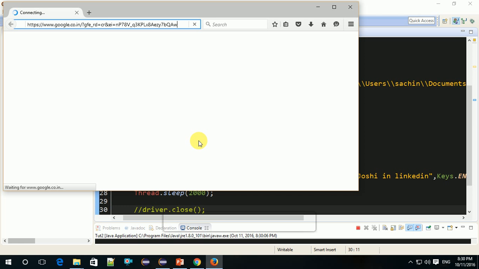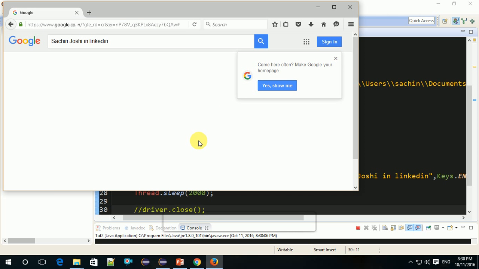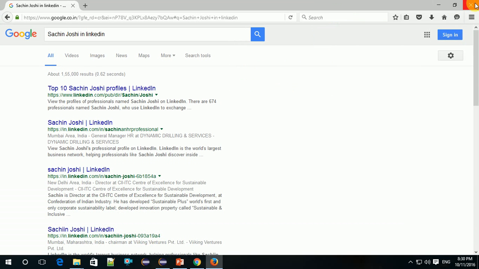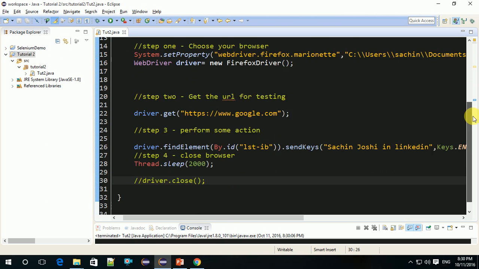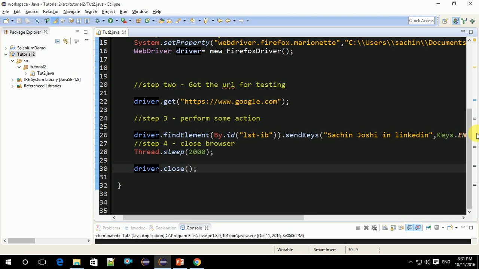So Firefox has been opened and Google also has been opened. Let's type search engine LinkedIn, hit enter, and there you are. So you see this Firefox execution as well. I'll again remove this comment, restore it. So that's it for this tutorial.